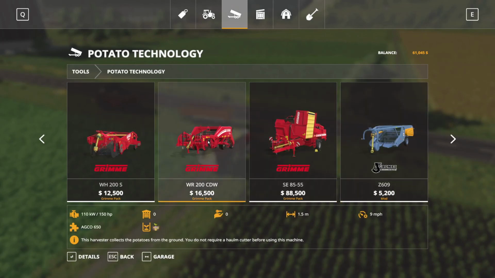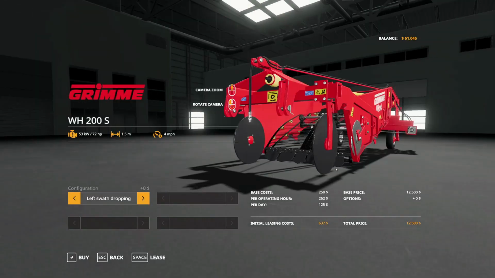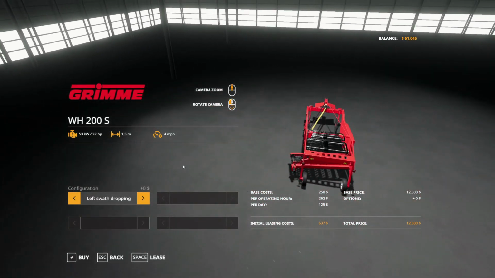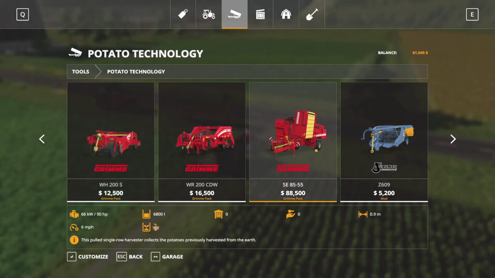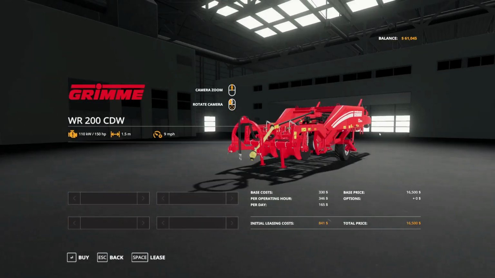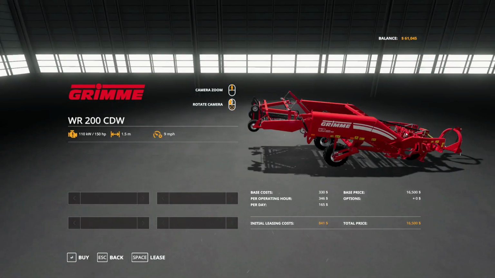So we're going to go with a dumper set here. I was considering this one here, so we could have it dump out to a side and maybe get fewer rows, so we can have a left or a right swath. But I'm not going to worry too much about it. I think it'll be fine if we just run this guy. It's 4,000 more, but I think it's going to get the job done.